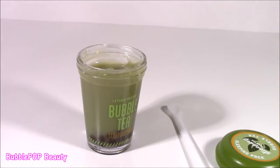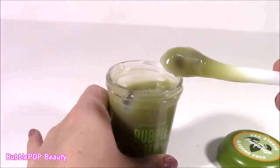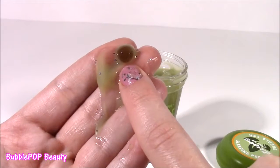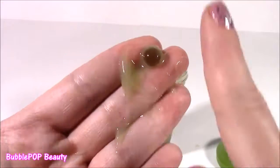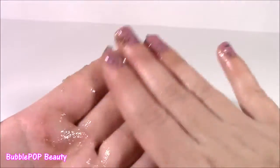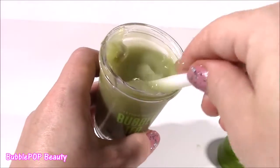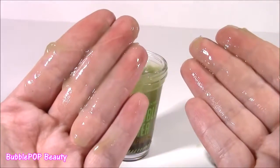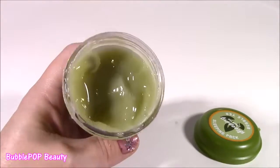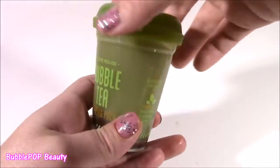Basically, what you do is wash your face at night, take all the makeup off, then get your little spoon and reach into the bottom of the cup to pull out one of these little beads. Normally in real bubble tea these are little tapioca pearls, but in this case you just mash it with your fingers until it's nice and jelly-like. Swish it around and pat it on your face — you could use one or two beads. Then scoop out a little more of the green jelly, swish it around, and pat it all over your nose, under your eyes, and cheeks. When you wake up in the morning your skin is so nice, relaxed, and glowing. I really suggest this product — it was about $12 or $13 by Etude House.